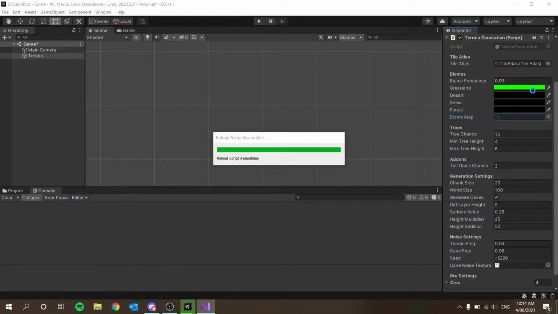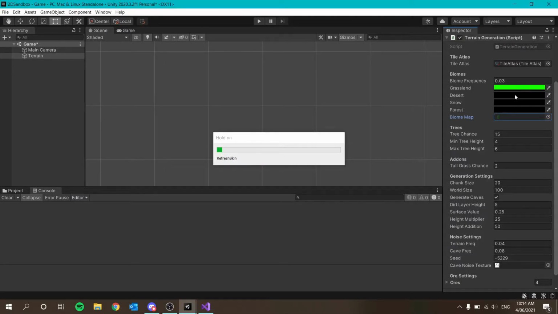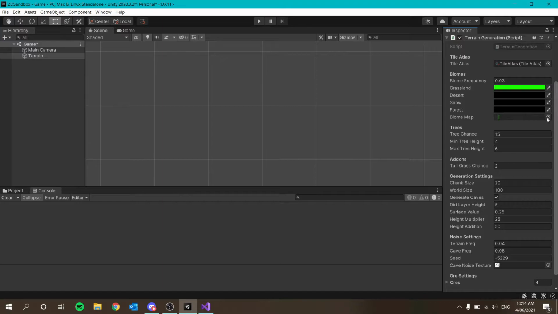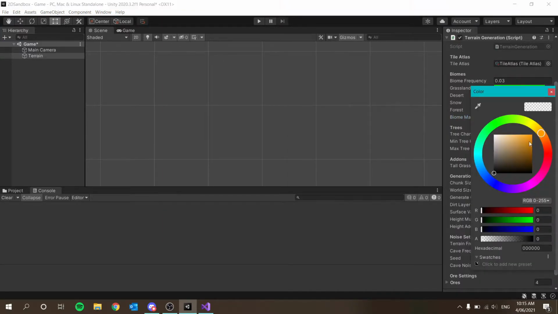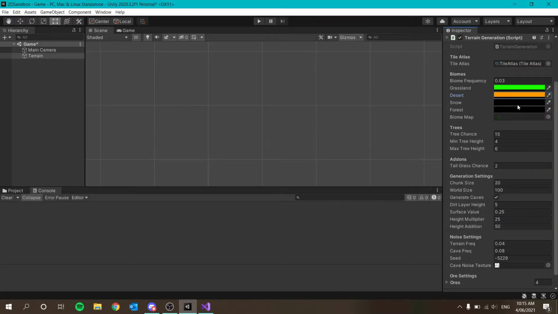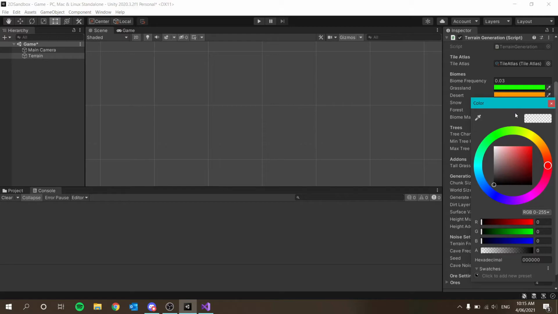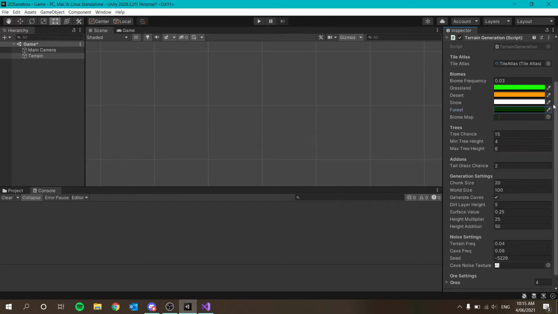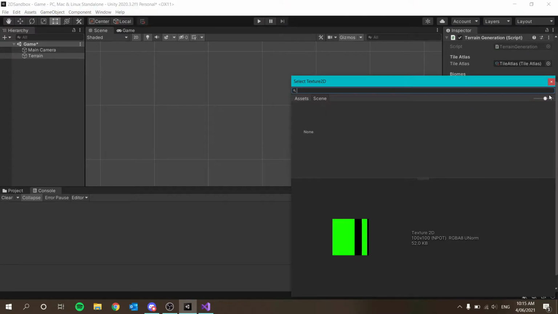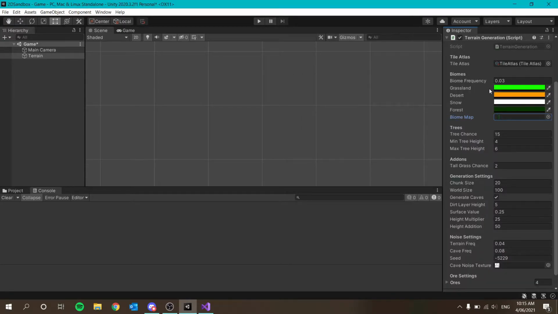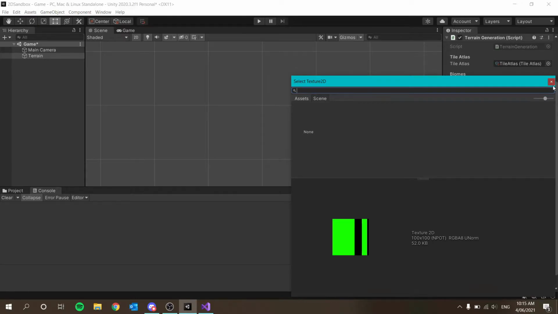Okay. Cool, now let's define all our colors as well. So that's fine there, yep. Desert should be obviously orange, we'll do snow, yes, we'll do a white. And then forest, we'll do a bit of a darker green, maybe. Like that. Cool. Now we just have to layer these on top of this biome map. So you know what?